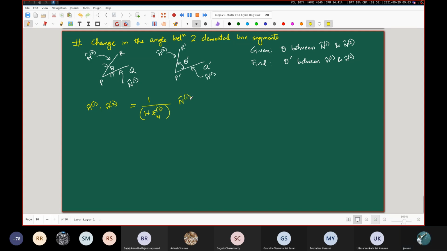This is n1 hat plus n1 hat, this thing. Please note that I am putting the 1 over the unit vectors, but there is no 1 over this grad of u, because grad of u is common to the overall body. It is not pertaining to any particular direction. This grad of u is evaluated at a single point, and that point of interest is this point P. This PQ denotes a certain direction, this PR denotes another direction. Those individual directions are represented by this N1 and N2. That's all there is to it.